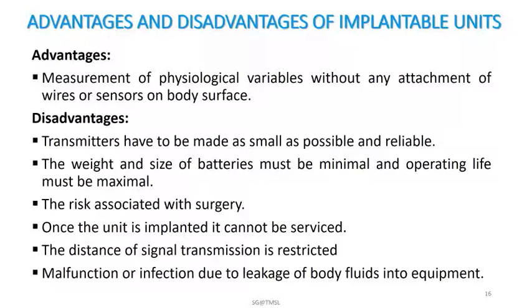Sixth is the leakage of body fluids into the equipment or chemical effects of the equipment on body tissue. This results in malfunction or infection. Hence, the outer case and wiring must be impervious to body fluids and moisture. This is achieved using plastic coating compounds, plastic material, and silicon encapsulation.